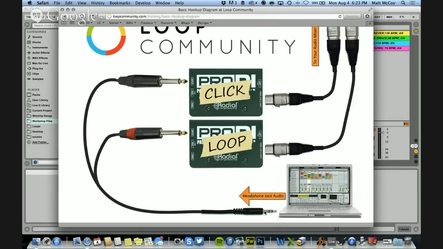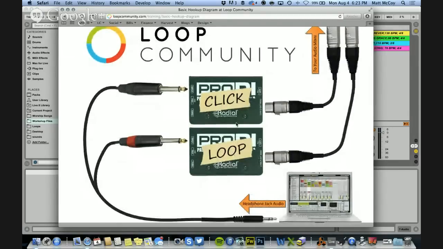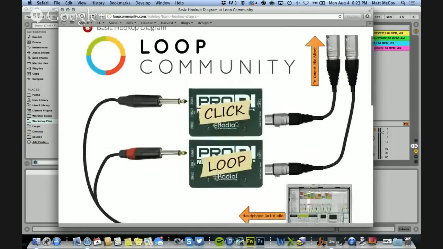Then we're going to plug them into 2 DIs, which are just direct boxes that you probably have laying around your church that you usually plug a guitar or a piano into. The loop is going to go right into your soundboard or your snake. You have to think of this as another instrument in your band, and you're going to tell your sound guy to turn it up. The click, you get to your band in their monitors, so the band is able to hear the actual metronome to stay on time, and hear those little band cues. Verse, 2, 3, 4.